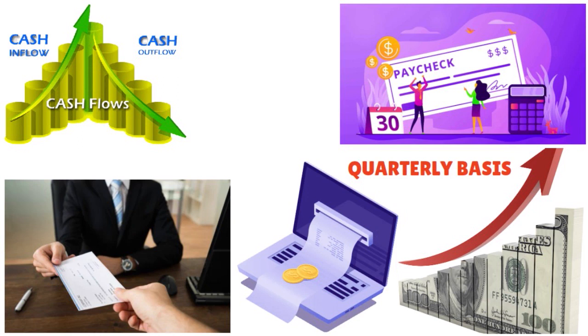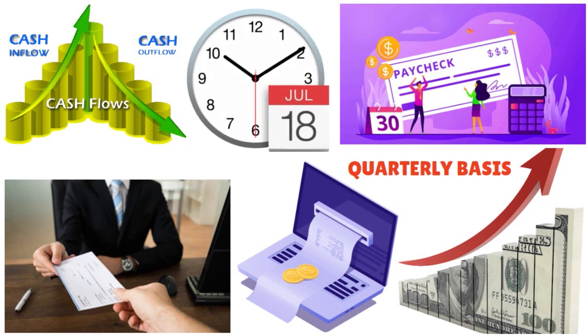So the bottom line is you need to really understand that owner's draw or salary, it has to be a timing thing. You can decide on either depending on the timing of the cash outflow. But ideally, you want to make sure that you time everything with stability. Stability means what? Stability means you have a clear idea what's coming in and what's going out of the business, so that you're never surprised about anything. Okay, that's very important.